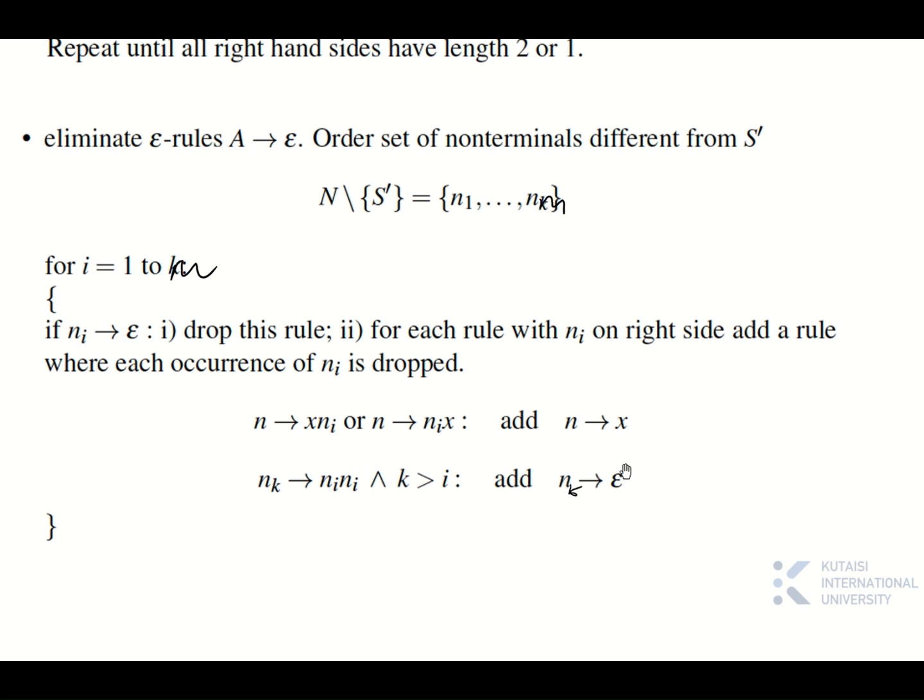By the way, this is a usual exercise, also on the midterms. You know that in the exercises you get some exercises from midterms too. It might be that you're given a grammar and you're supposed to turn it into Chomsky normal form, and you're supposed to go through this. So first you reduce everything to length 2 by introducing new non-terminals, and then drop these rules, but if some things occur on the right, you have to add the additional rules like this.